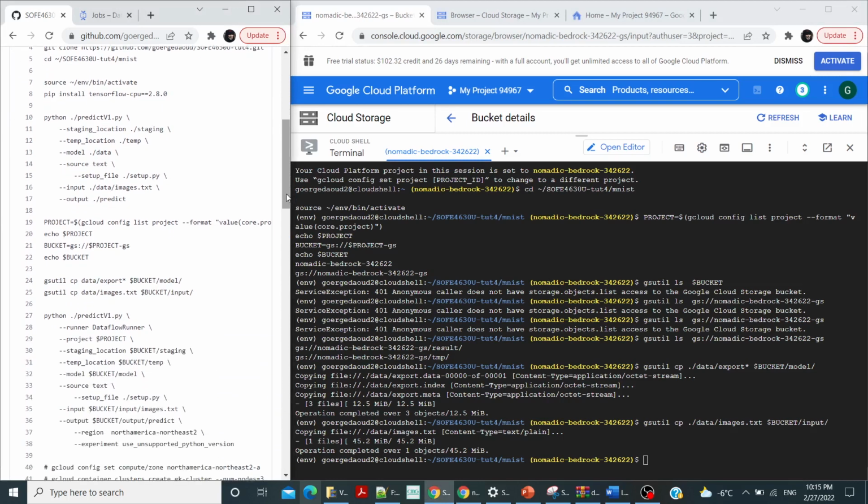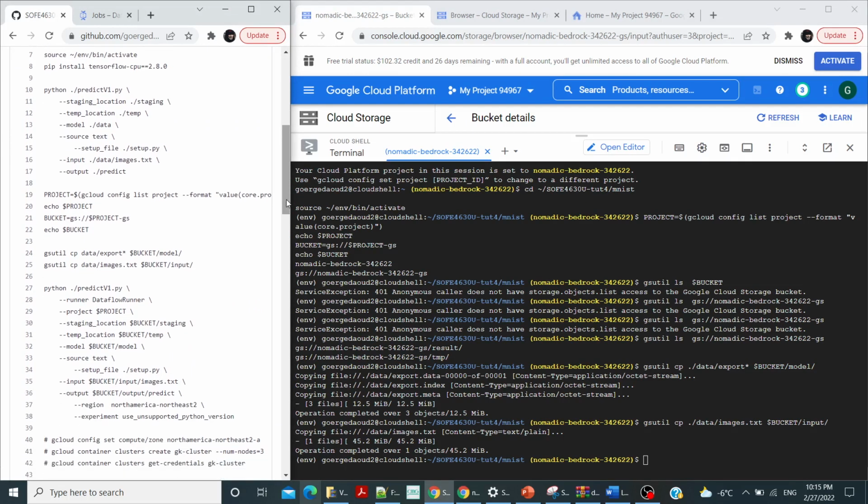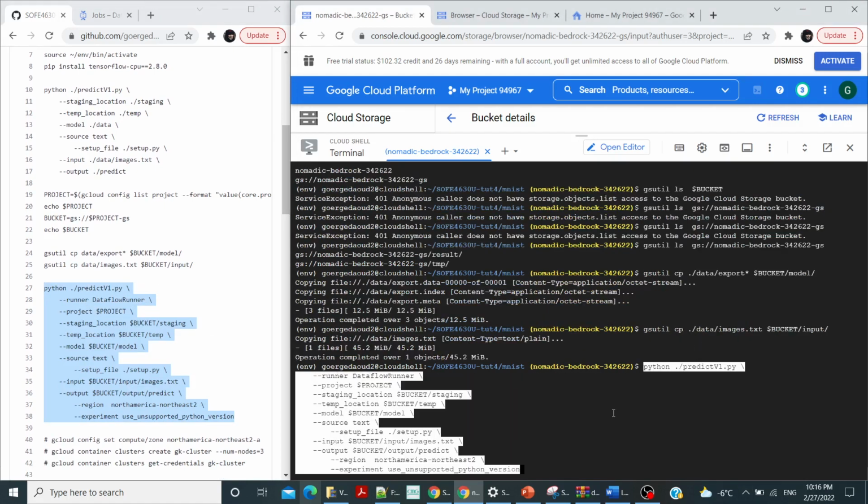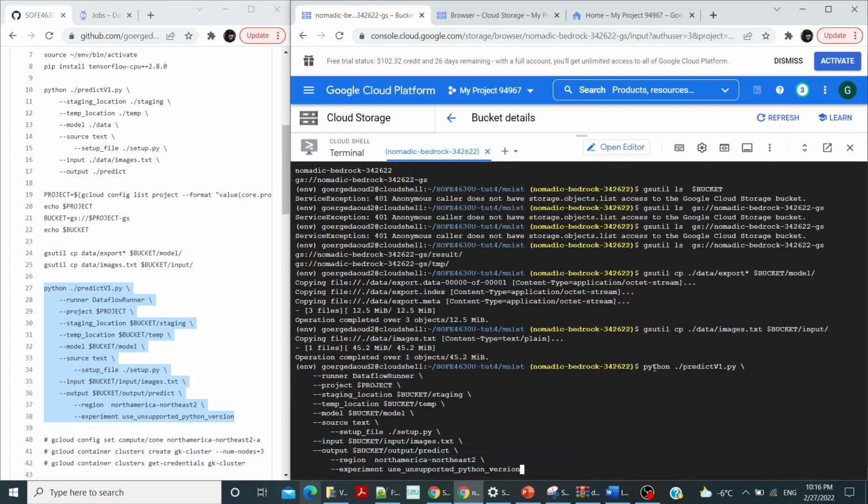Okay, now we need to run this over our cloud services. So just copy this code and this command and try to understand it. The first thing is we will write prediction version 1.py. To do this, we'll use the Dataflow runner, which is cloud services, within our project.